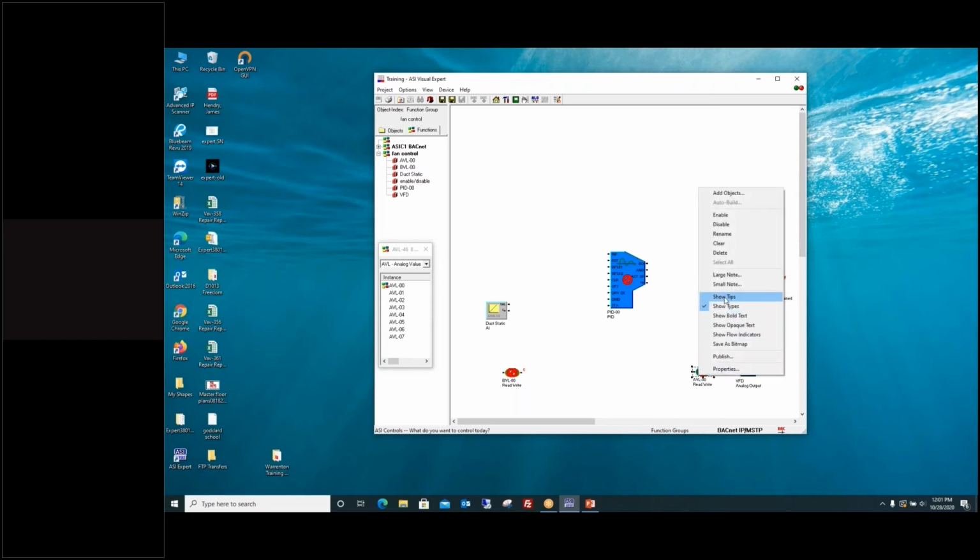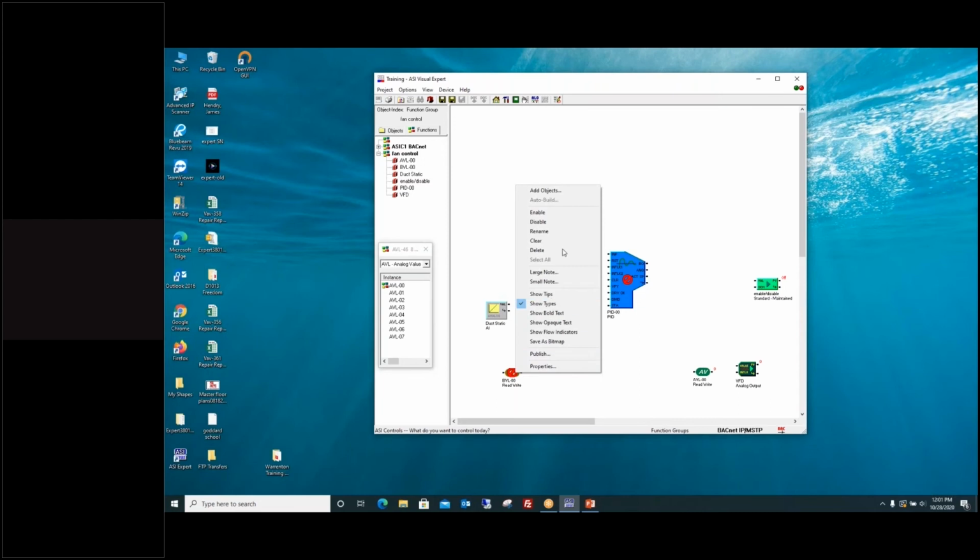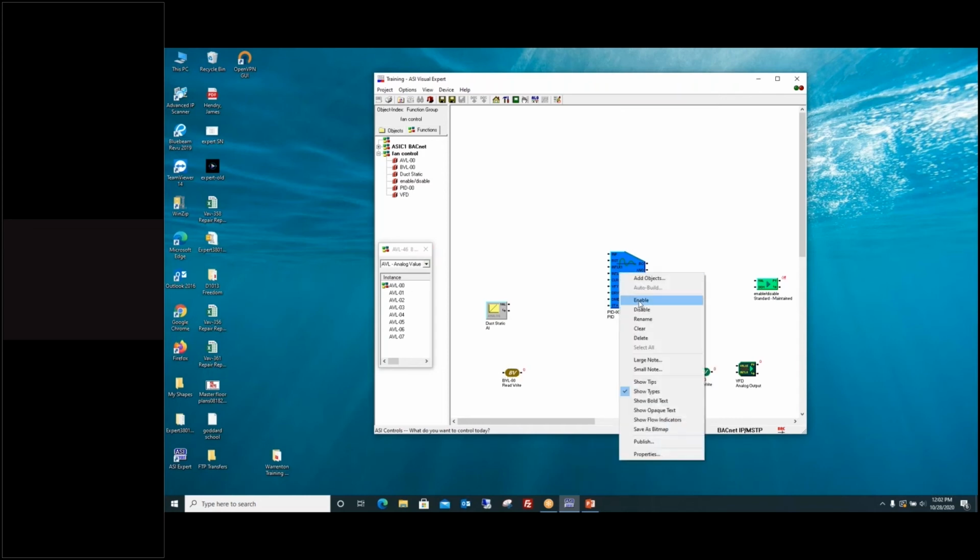Okay, so enable all of the icons that have the red circle. You can either do it individually or select all. You can just select enable there. If you're going to do select all, you have to right click where there's nothing. So we're going to get rid of the red circles. Do that on the PID itself. The PID still has the red circle on it.